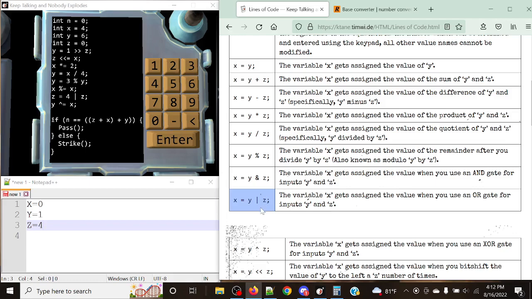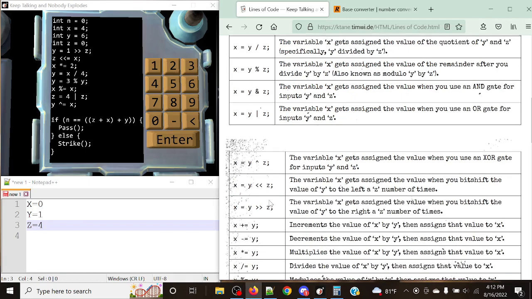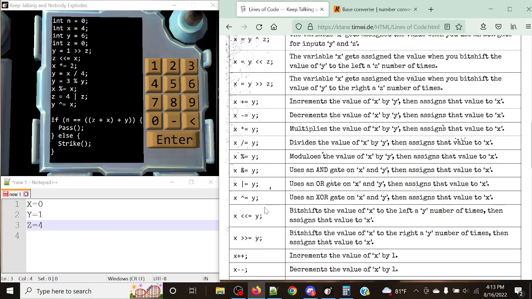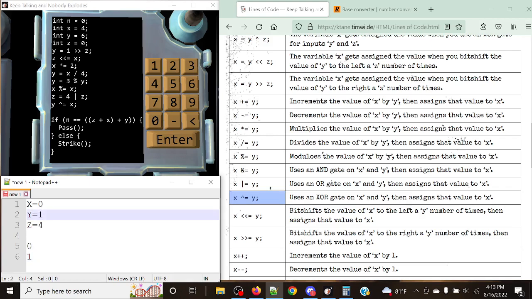And finally, for our last one that we have here, it is going to be Yankee. I believe that's a caret. Anyways, it's an upside down V equals x-ray. So this is going to be an XOR gate between x and y. So x is going to be equal to 0, or just 0 in this case, and y is going to be equal to 1. In this case, Yankee is equal to 1, x-ray is equal to 0. XOR specifically refers to having exactly one 1 in the inputs, and in this case, this returns true. So this is going to total out to 1, and 1 is going to be our final answer for Yankee.